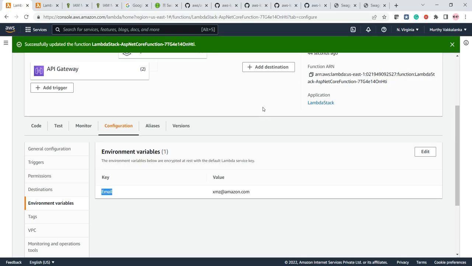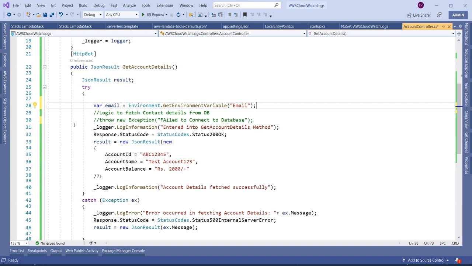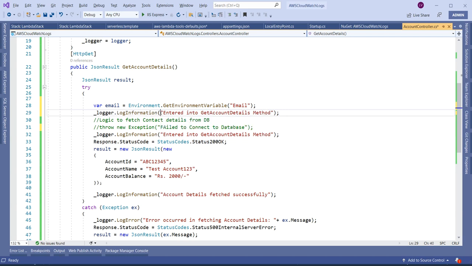So let us check whether we got this email or not by putting in some logging statement. Email value from Lambda environment variable. The value is this one, email.